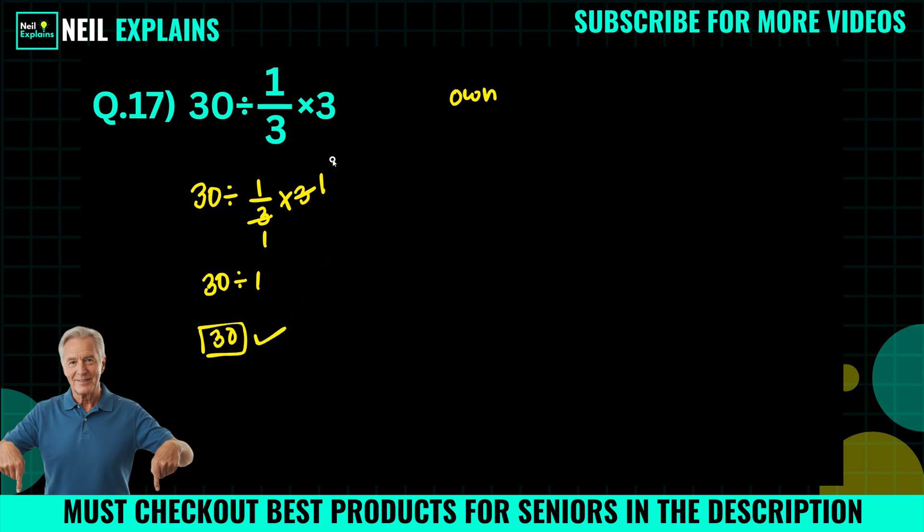No, this is really the wrong answer. We will use PEMDAS here. We will treat our question again: 30 divided by 1/3 times 3. There are two operations: division and multiplication.